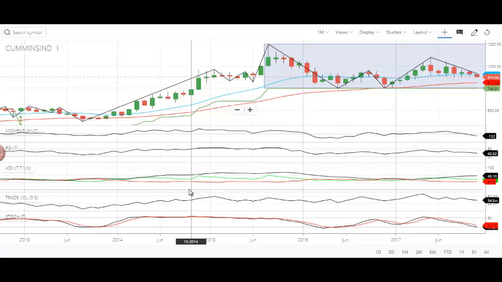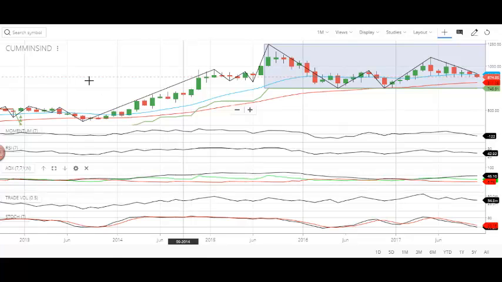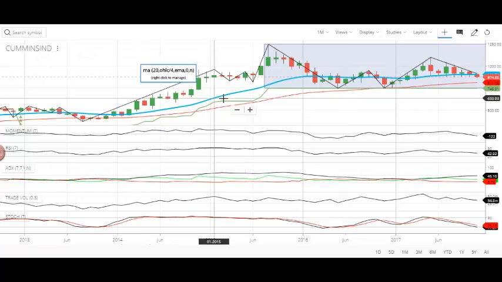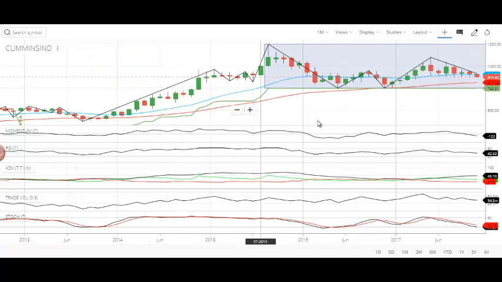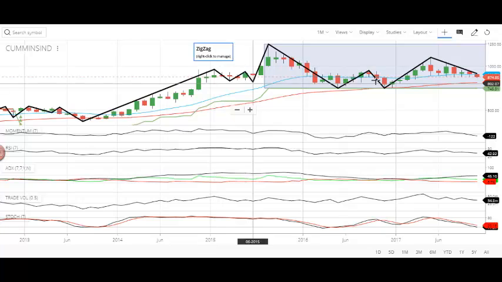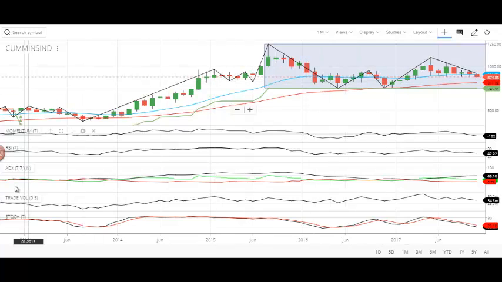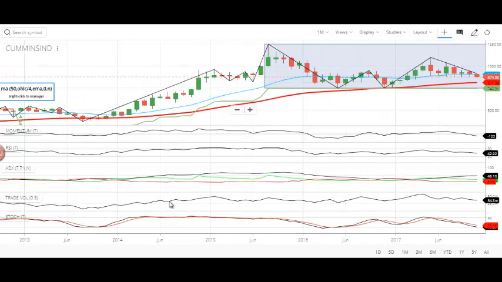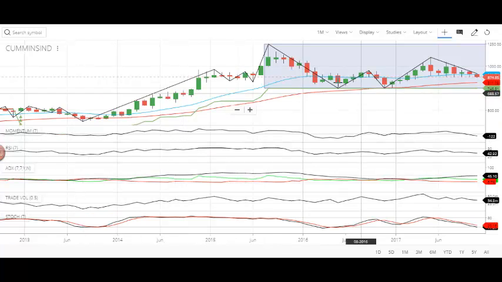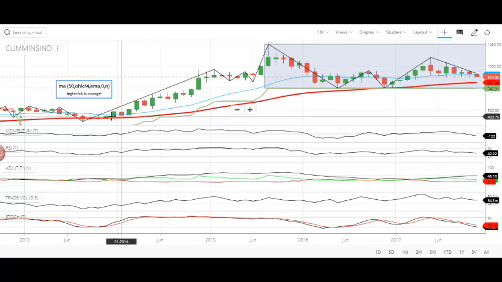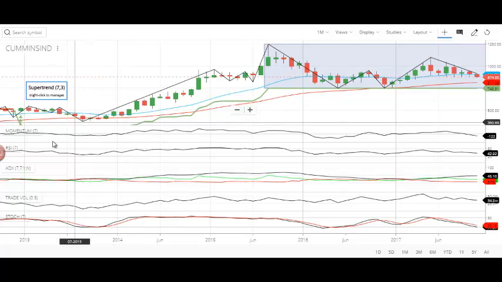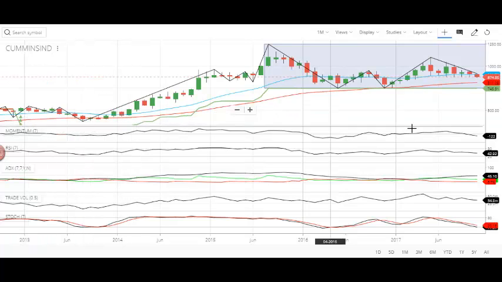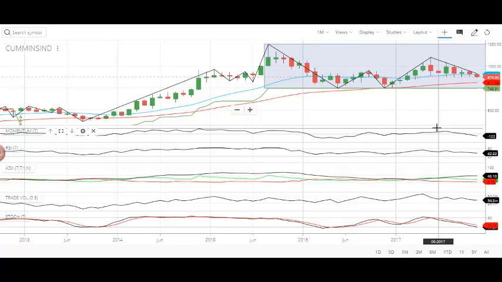Today we are going to do the technical analysis for Cummins India. Cummins India is the ticker name, and you can see it here. This is the monthly technical chart of Cummins India, and this is the historical price chart of the stock, and these are all the technical indicators that I am using, and these are all the graphs that are generated by these technical indicators related to this stock. Now we have data for this stock since 2013 onwards up to November 9th, 2017.